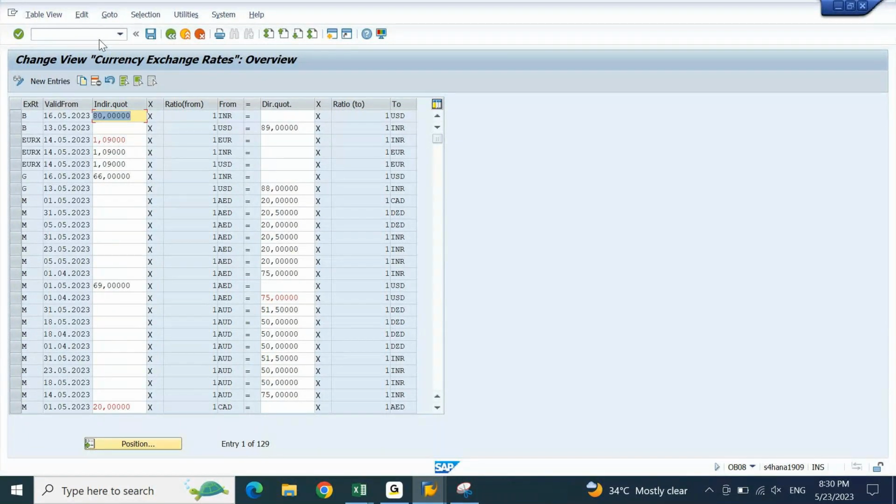May month-end rate you are going to get on May 31st around 4 o'clock or so, once your bank working hours are closed. Now, the day when you are going to perform month-end activities, on that date, you are going to update the 31st May 2023 closing rate. Once those closing rates are updated, you are going to perform foreign currency valuation. During the month of May, all the transactions are converted based on April closing rate.